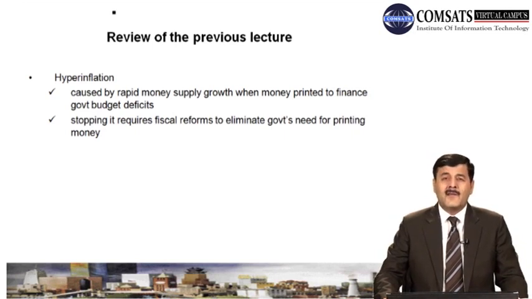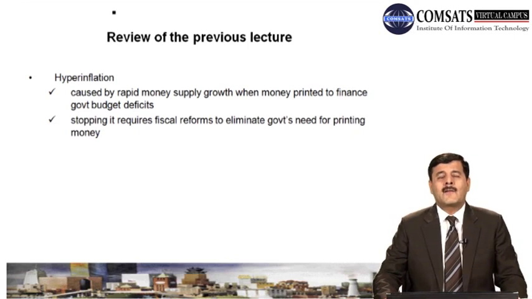Now what is the policy implication? Basically, what the government should do instead of printing money is some fiscal reforms, right? Fiscal policy has two sides. On one side we have the revenue, the other side is expenditure. So if the government cannot raise its revenue by increasing taxes or some other sources, they can reduce expenditure, they can minimize their expenditure to keep the balance between revenue and expenditure, instead of printing money that will lead to hyperinflation.